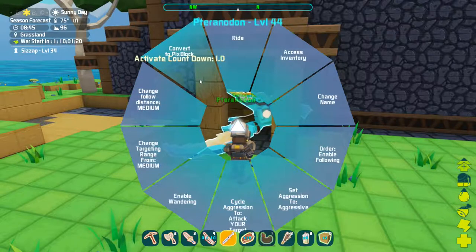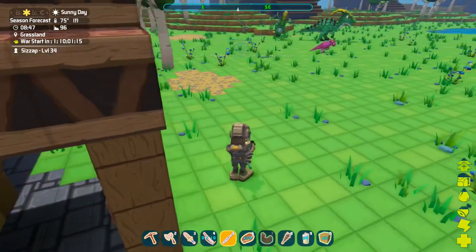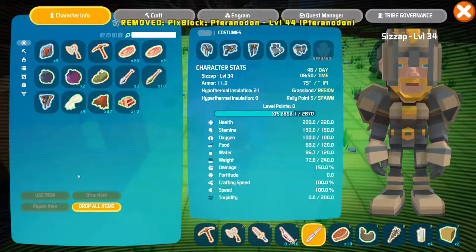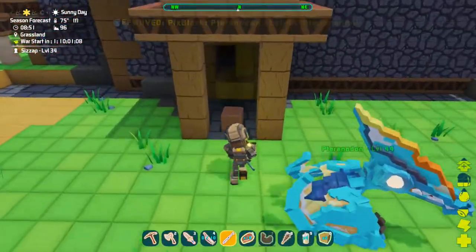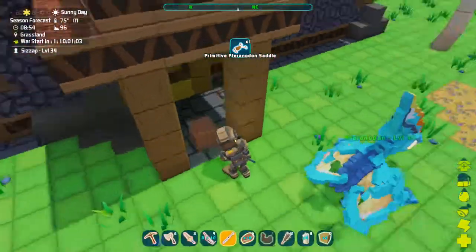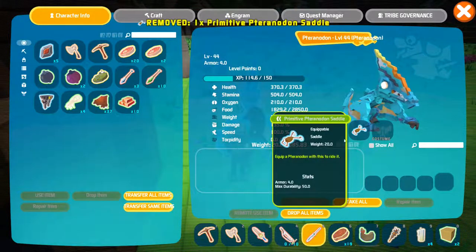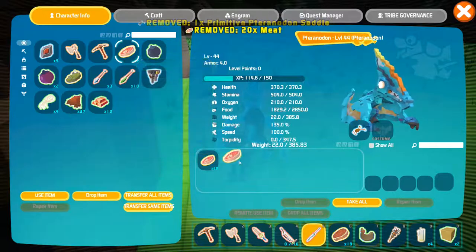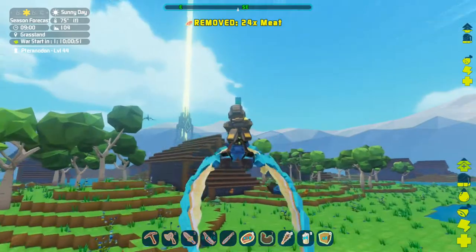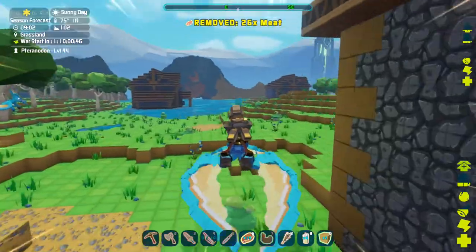Let's see. There's this thing called Convert the PixArk. And when you do that, it makes it a block. I haven't played around with it. Let's see. Use. Haha! He's back. But it takes everything that they had on them and puts it on the ground. There we go, like that. Gives you some meat. We don't need that. But that's kind of cool. You can pick them up almost like a Pokeball and carry them that way.